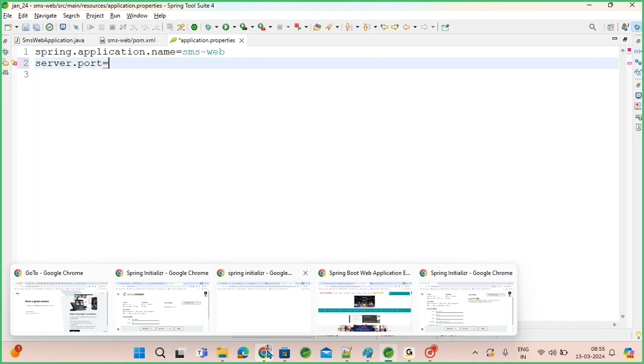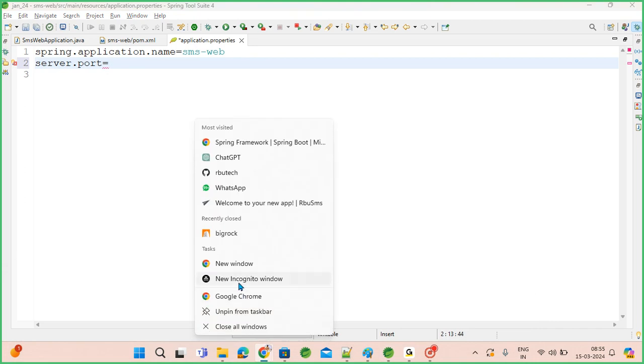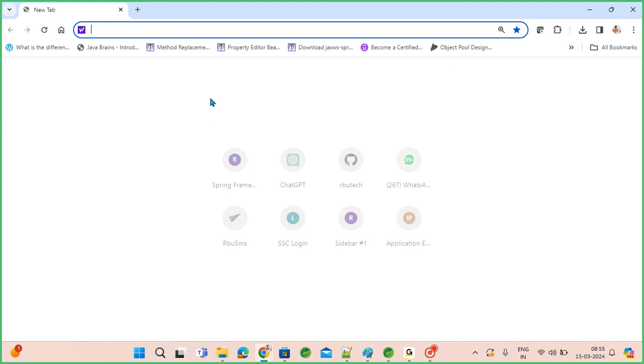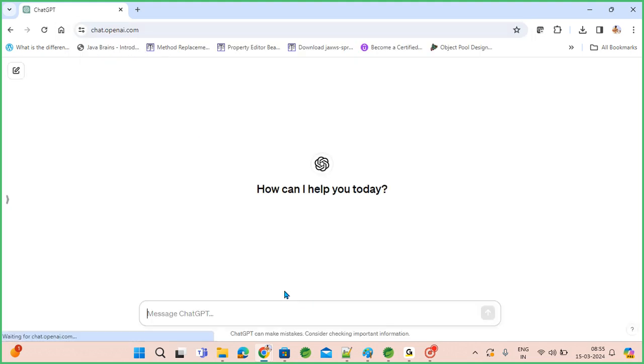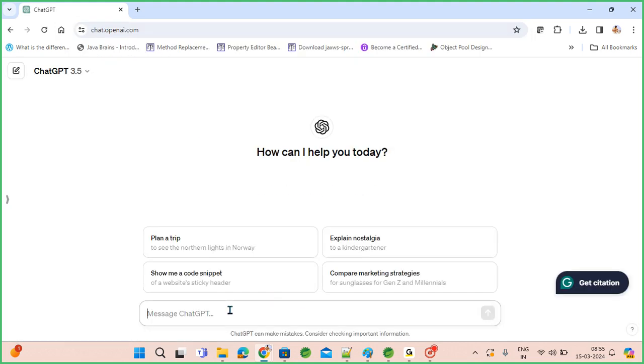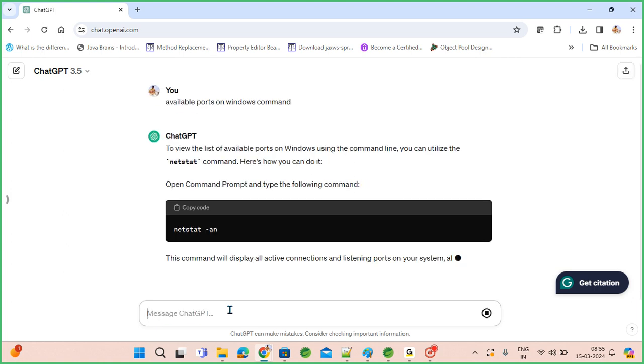Maybe I'll ask my friend ChatGPT. Available ports in Windows command. There is a command actually.